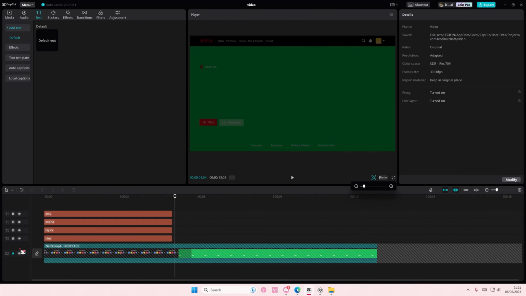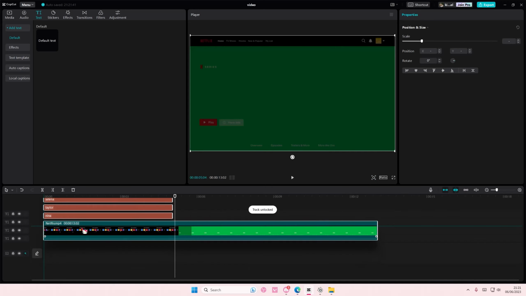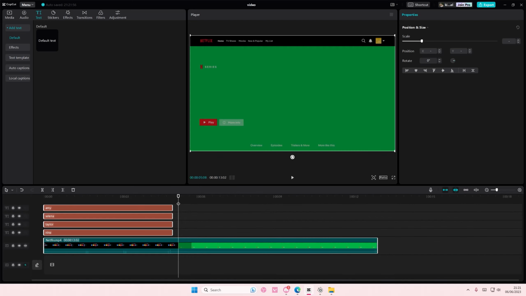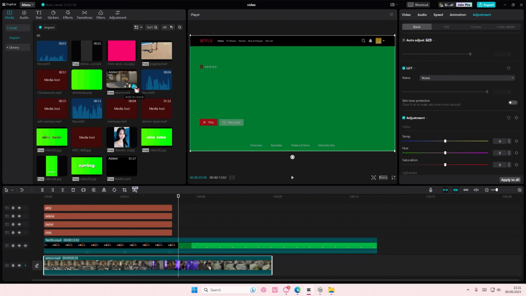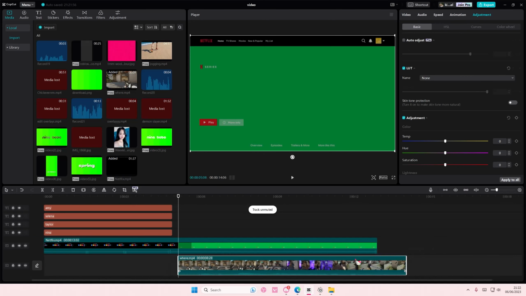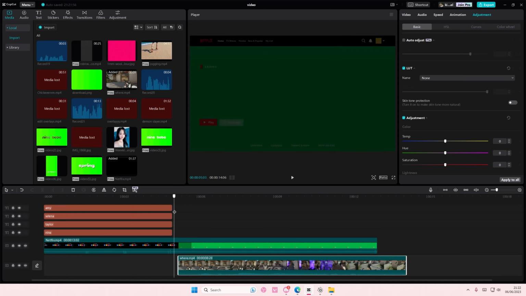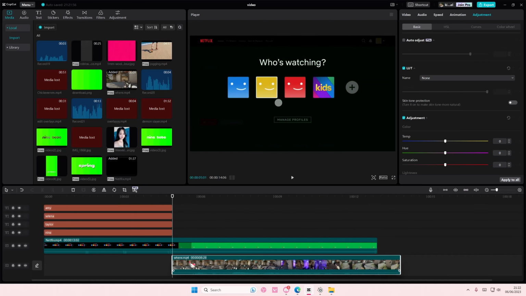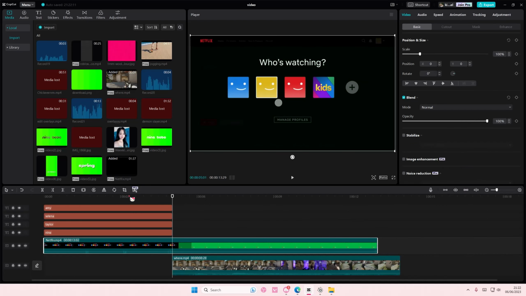Now once you're done, as you can see, there's going to be this green screen bit. So you're going to add a green screen to it. I'm just going to select everything and put it up one track so that I can add in a video underneath that. Maybe also turn off the magnets as well. And I'm just going to start here. On the video, I'm just going to split it in half.